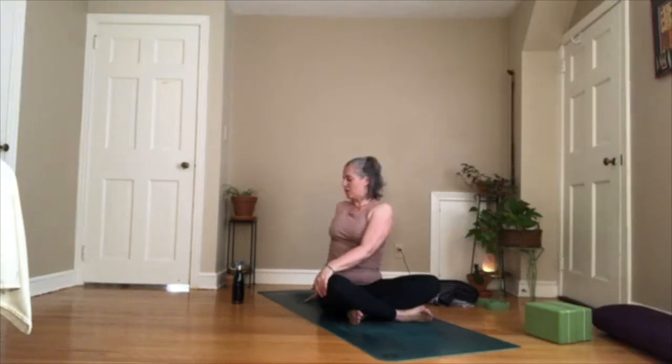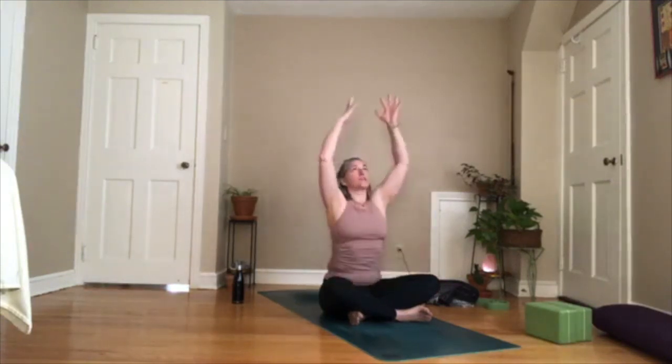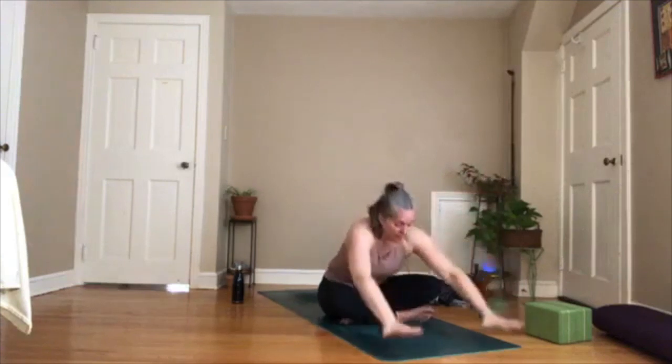Every exhale, draw your belly button in and see if you can twist a little bit more. We'll go one more time side to side. Inhale, reach your arms up, pull in the corset. Exhale, twist to your right, stay tall. Inhale, come to center, reach up. Exhale, twist to your left. Inhale, come up to center, reach up, draw your belly in, take your hands down. Keep the belly drawn in as you rock forward coming onto your hands and knees — keep all of your torso muscles drawing in.